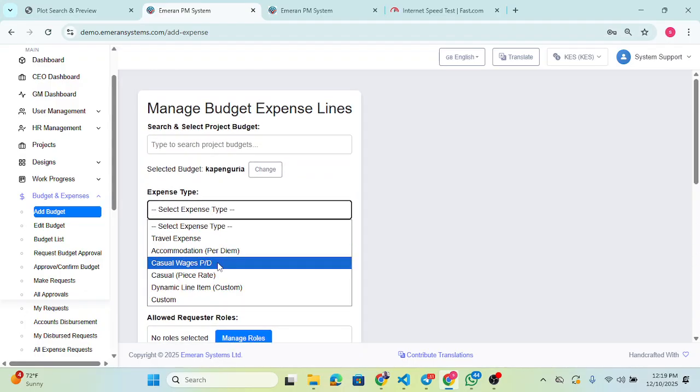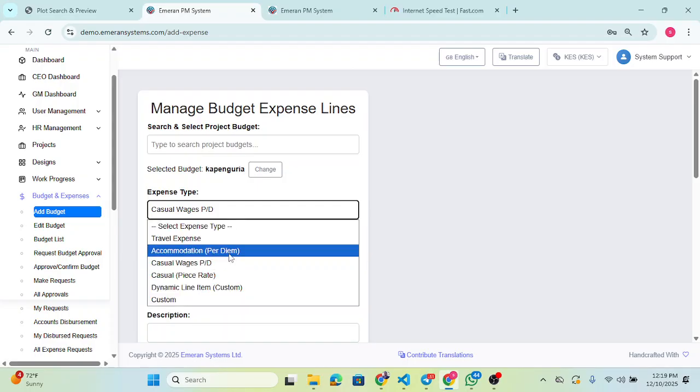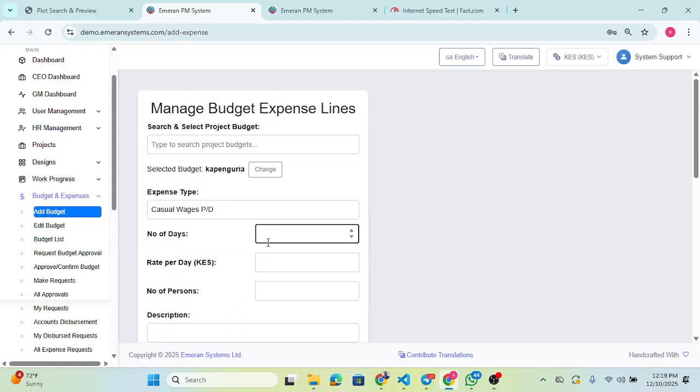The other expense type, after accommodation, is wages. Maybe you're in the construction team, the budget for the construction team, and there is a rate a day per person. So you give a budget that we are going for 20 days, and the rate is maybe 800.